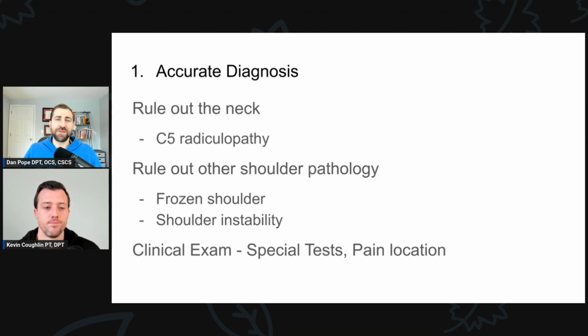And I think the big one that I'm thinking about for most patients who go through the door is going to be radiculopathy, right? Is there something going on with the neck that's creating shoulder issues? And I think the big one is like a C5 radiculopathy, because these folks tend to have pain around the shoulder region, which is usually where folks have rotator cuff related pain. They'll often have some weakness in the deltoid, which you see with these large and massive rotator cuff tears, right? You see a bit of a shrug sign in those folks. So just make sure that you're not dealing with some sort of cervical radiculopathy.